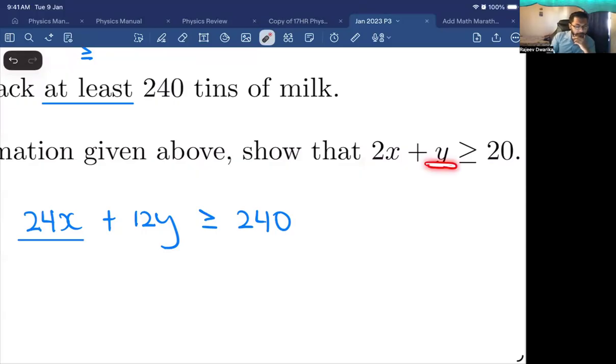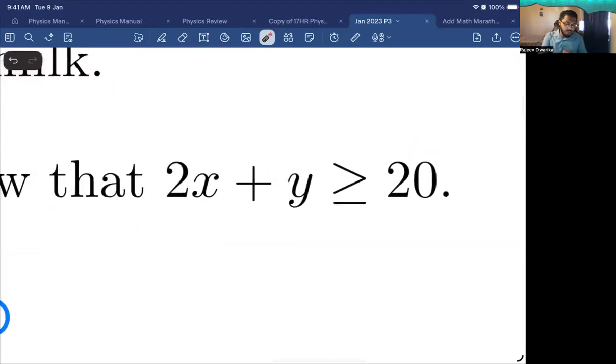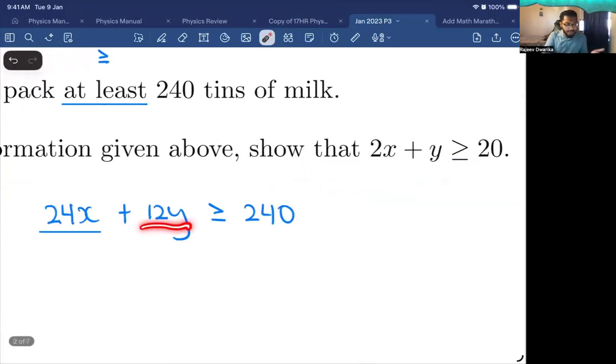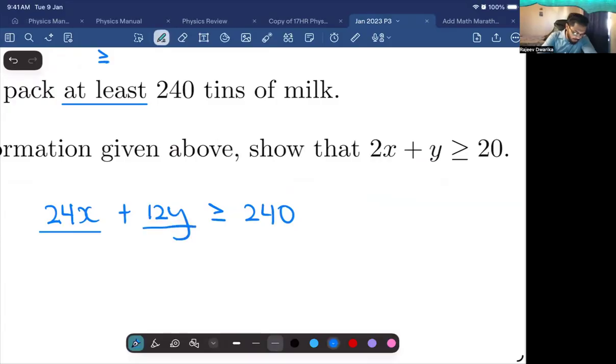What is the number in front of the y? 12, over here. Over here, you're not seeing it, but it's understood to be 1y. Because if I asked you how many y's you're seeing, you can tell me 1y. So what would I have to divide 12y by to get 1? 12 divided by what is 1? 12. Okay, right? 12.